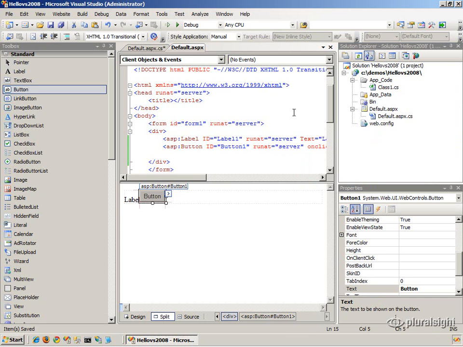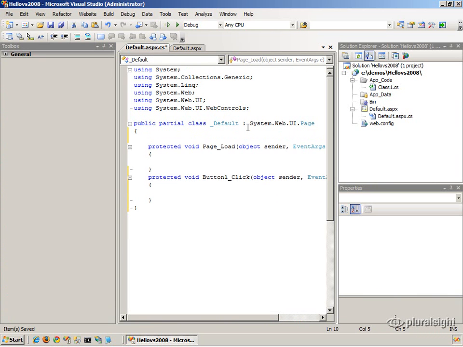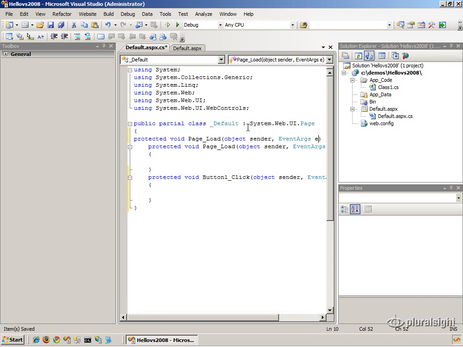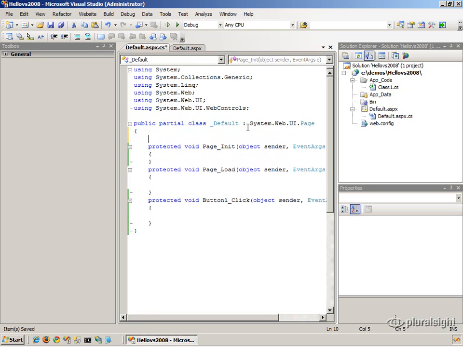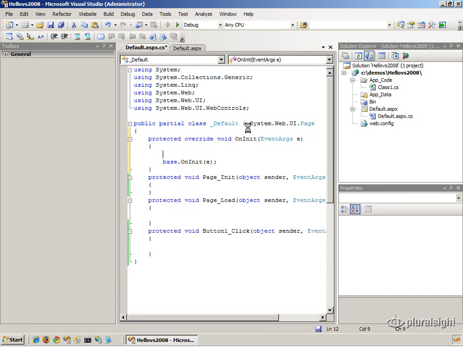Now, the one thing that there isn't direct support for when you're working in C# in Visual Studio is adding handlers for the other page events. So if you want to add the other page events, for example, Init, you still need to go through the process of defining a function that looks just like this, except you want to call it Page_Init instead of Load. And that's going to work fine. Or you could always use the virtual function technique and override OnInit like so, and that will wire up the same event for you. So both of those techniques work fine.